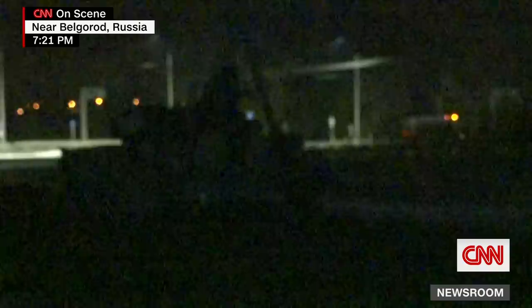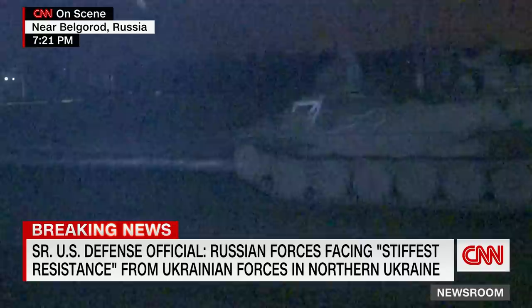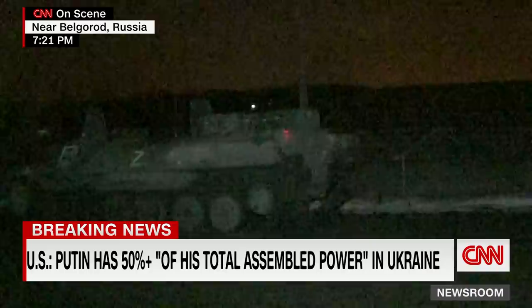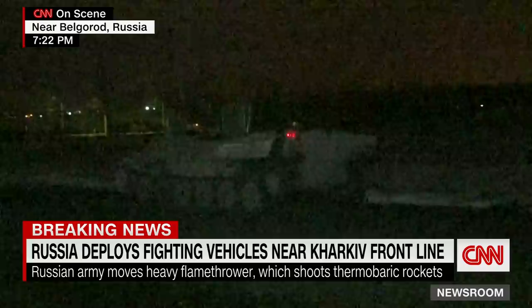This is something we've seen throughout the entire course of the day — more heavy equipment moving towards the front line, towards Ukrainian territory. It's not clear whether this means the Russians need more of it because it's becoming more difficult for them, but we are definitely seeing a lot more of it going towards Ukrainian territory. A lot of big multiple rocket launchers have been coming past, with rockets being fired — a very common occurrence right now. A lot of these troops are actually parked in small villages around here, which shows that the Russians certainly still have the capacity to escalate, even if they're having trouble with their military campaign.